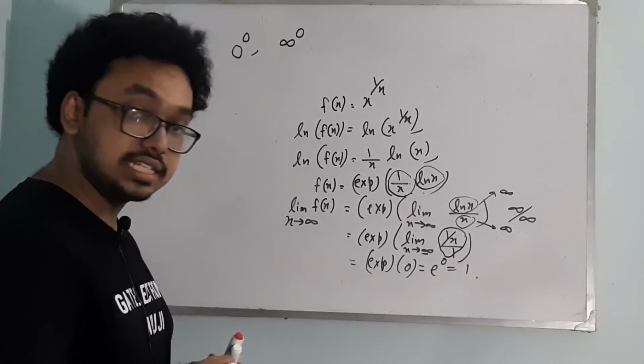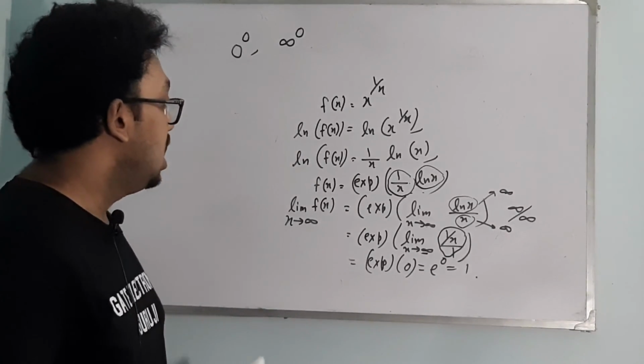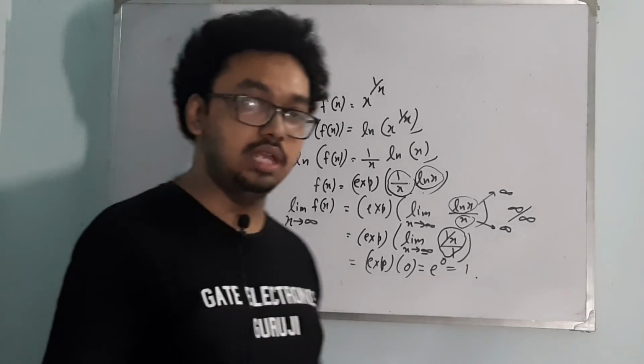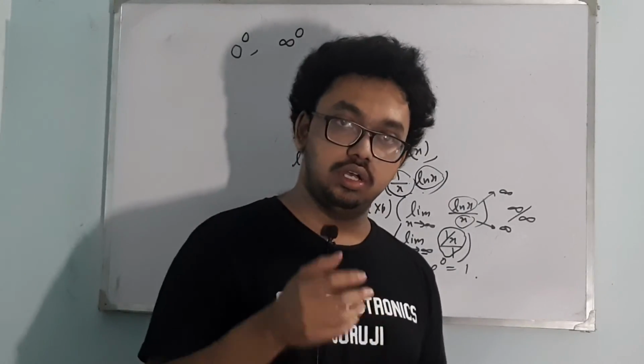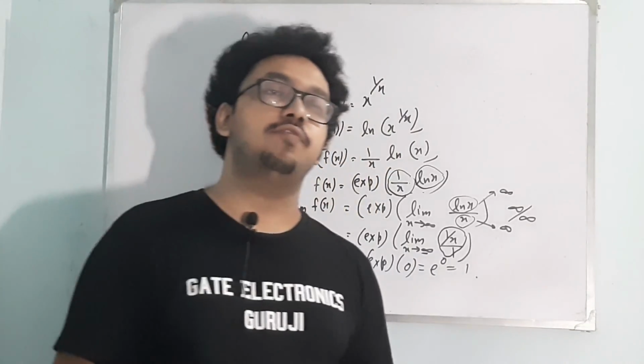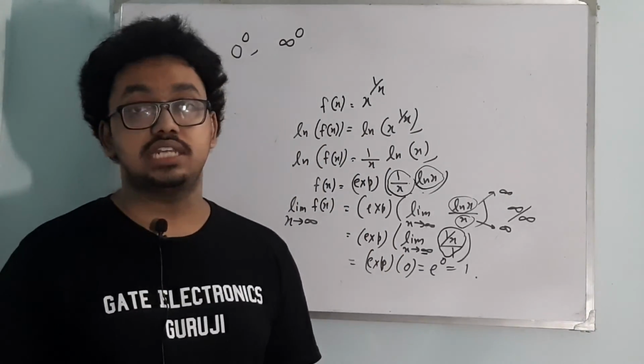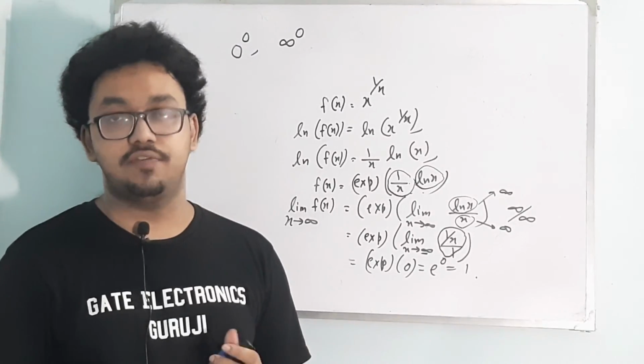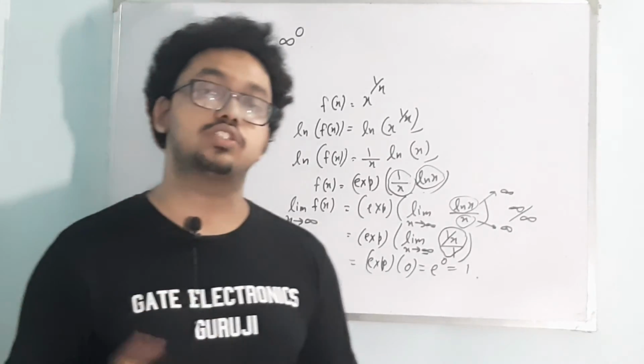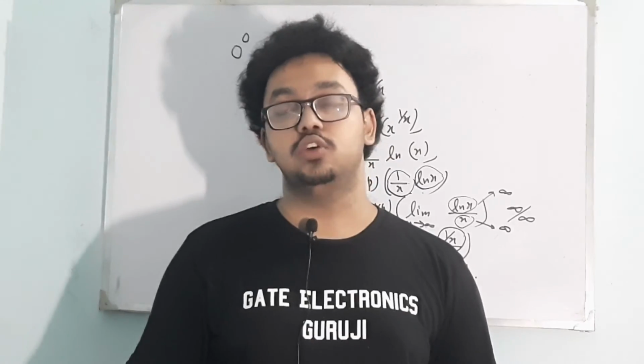So I hope that the concept is clear, and by this I complete the theory portion of limit. I will make one more video on limit where I will take a few good problems from the concept of limit. After limit, now we will start the concept of continuity, differentiability, mean value theorems, and the rest of the portions of the GATE calculus part.